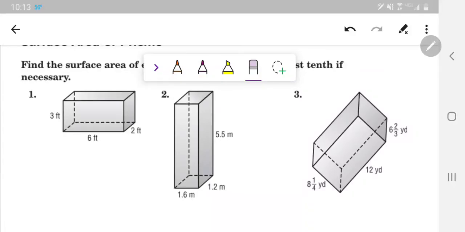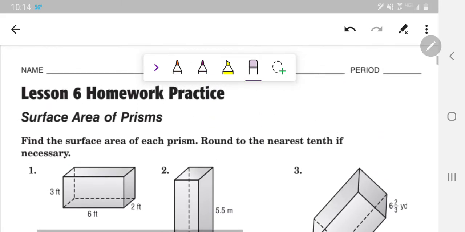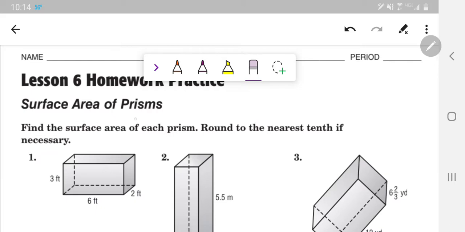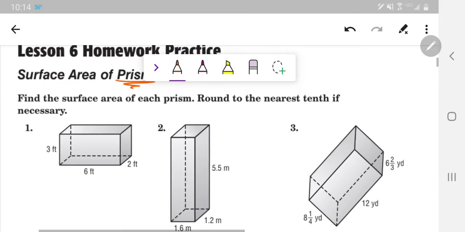For our quiz, we're going to do surface area of prisms here. We'll try to be as fast as possible so you're not stuck watching my videos for your whole day. Just a little special fun part of it. All right, we are going to do surface area of prisms. The nice thing is, because it's titled surface area of prisms, you know what shape it is.